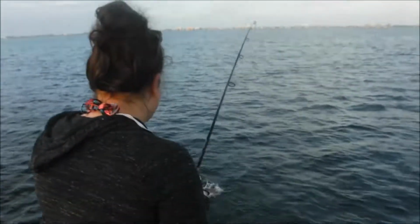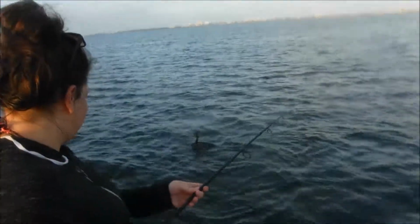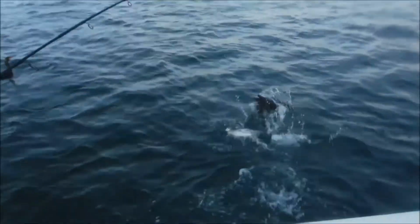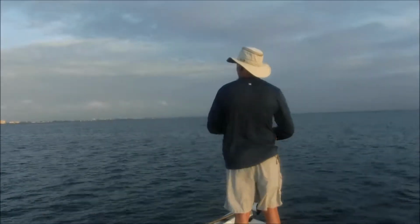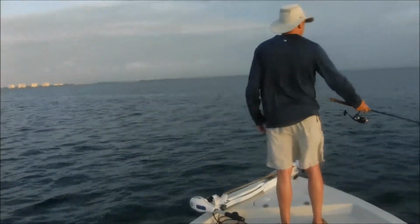Another ladyfish on. Fish on. They're biting pretty good. There he is, fish on. We're throwing these little lead head jigs with a grub on it. Just a matter of throwing it out, bouncing it around, and catching a couple fish at a time. It's first thing in the morning, which is usually best. Whoop, Alan's got him another one.